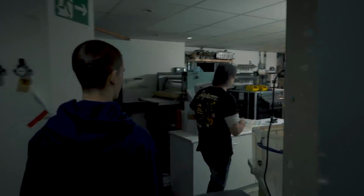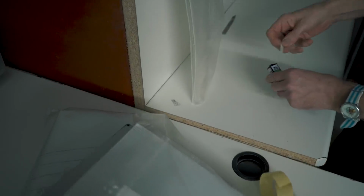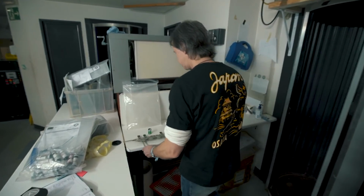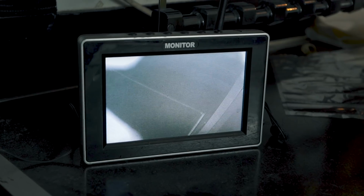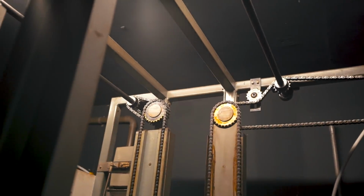Once the film's downstairs and ready to be developed, it's logged with this little sticker which helps keep track of whose film is whose. It's then transported in complete darkness into the darkroom where it gets processed. After the film's in the darkroom, it gets removed from its packaging, in this case a canister, and then it's loaded onto a rack. The rack is then placed into the machine, which goes through a set of 10 different baths which contain different chemicals and water to rinse.